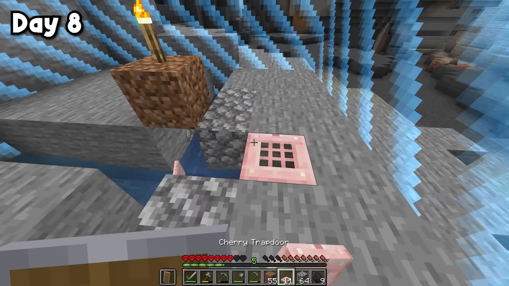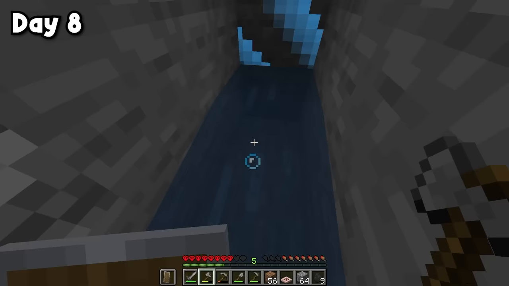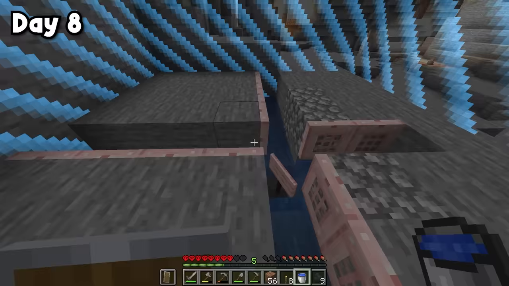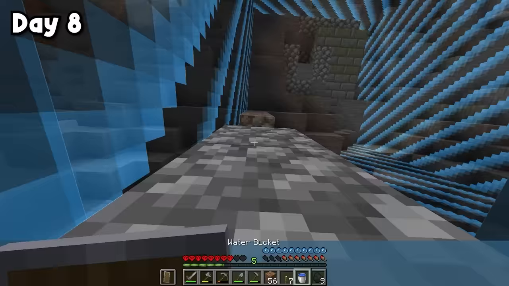But let's add the trap doors now. I can also get rid of this light source. Oh, wait. Oh, no. This is gonna push me off. Okay. Ooh, I got scared. Oh, wait. I'm just one trap door too short. Hold on. Let's light this up just in case. I don't want to come back to a room filled with mobs.